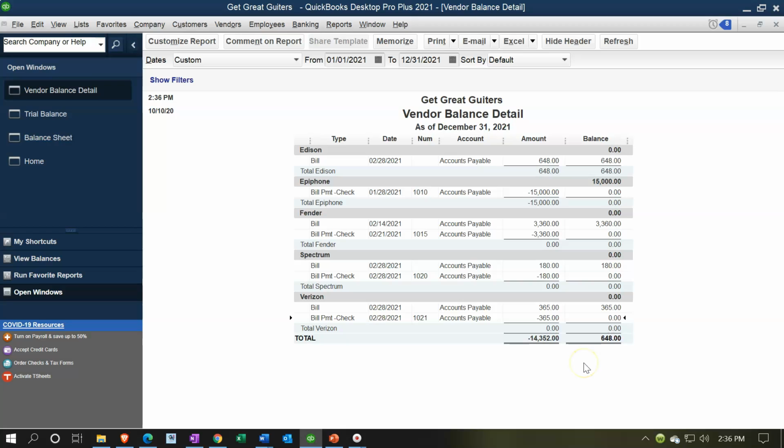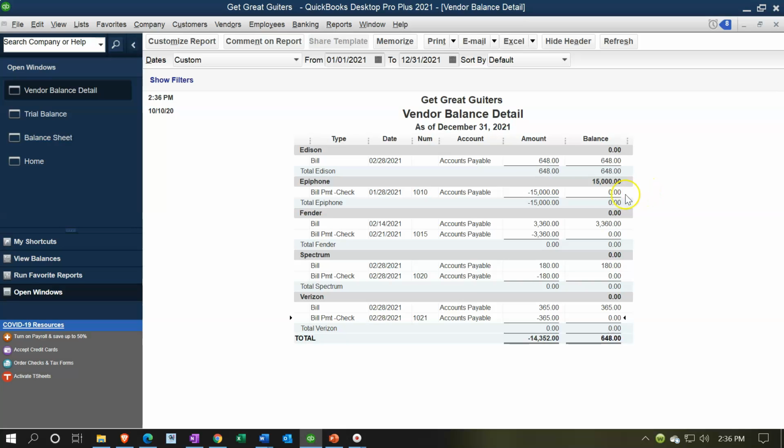So this is a nice way that we can track what we have incurred in terms of bills and the payments. Again, you should see some nice pattern here, which should say, here's the bill that increased, and here's the payment that decreased. And it goes back down to zero. That's what should happen all the time, for all of these vendors.